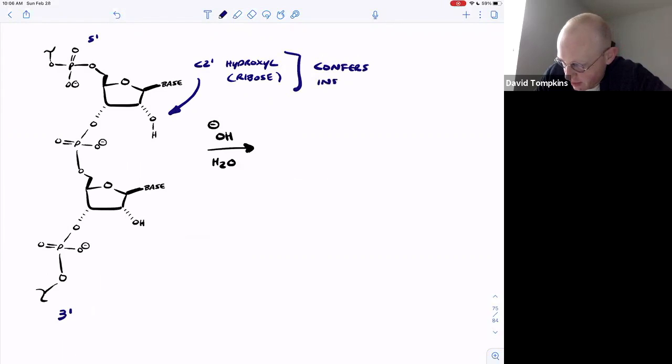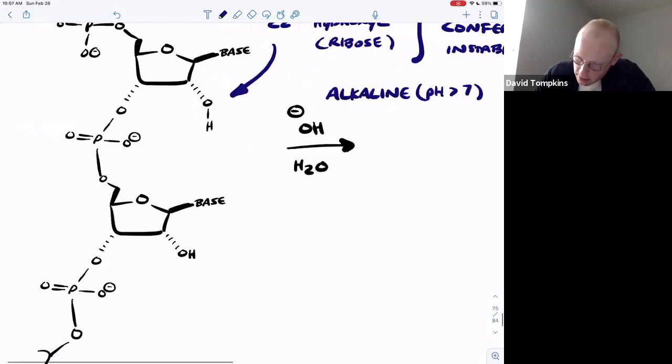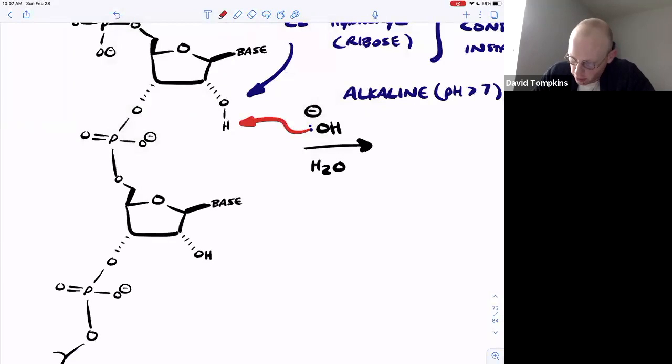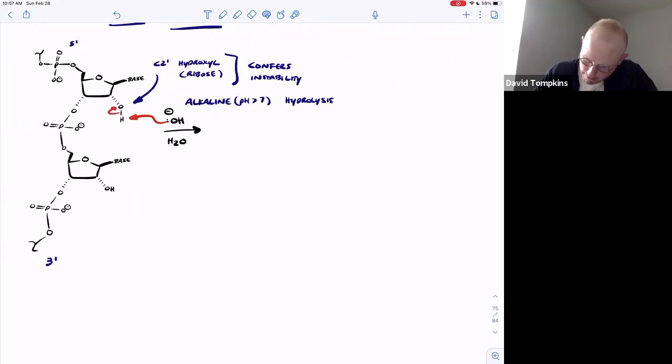And the primary example of that is known as alkaline hydrolysis. Alkaline is just a fancy term for basic solution. And hydrolysis means that water is going to serve as a nucleophile and break some bond or kick out a leaving group. Now, in basic solution, what can happen is hydroxide can deprotonate this proton to some equilibrium extent. So I'm going to copy this structure and draw the anion that forms there.